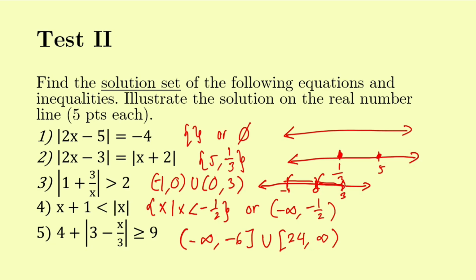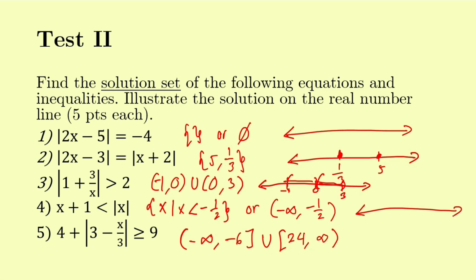Ganun siya. Parang dalawang magkatabi na naka-parenthesis. Hindi kasama si 0. No, it's just like negative 1 hanggang 3. Pero, inomit si 0 kasi hindi siya pwede maging 0 doon sa ilalim. Obviously, ang mangyayari dyan is magiging undefined yung ating entire quantity sa left side kapag naging 0 si x kasi 1 plus 3 over 0. That's undefined.